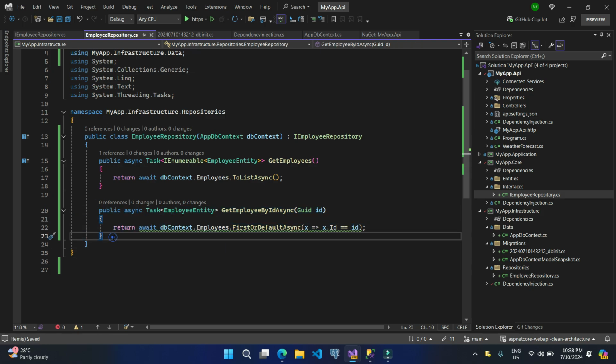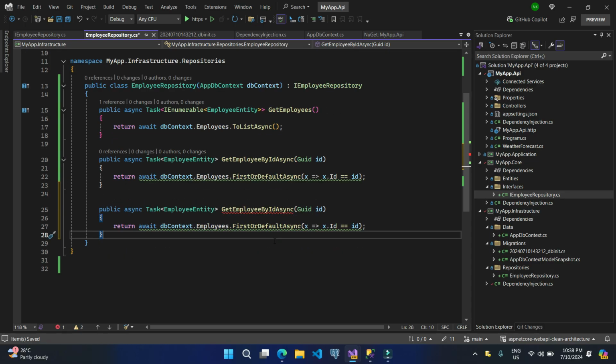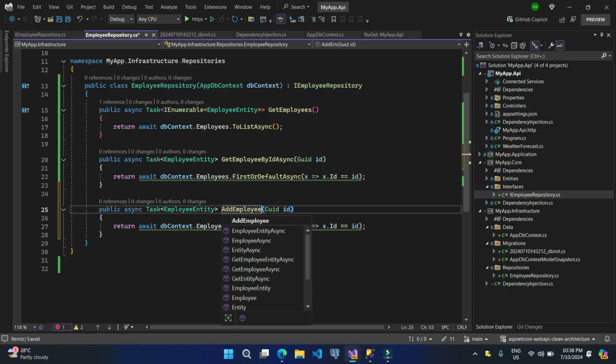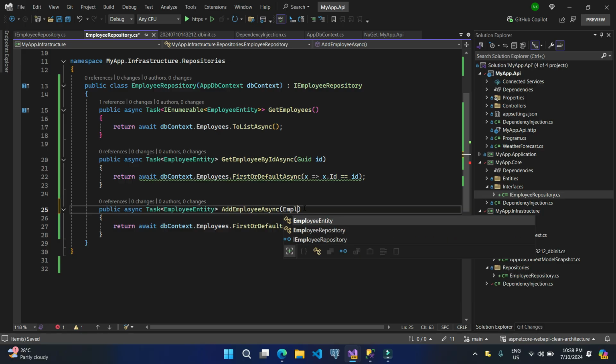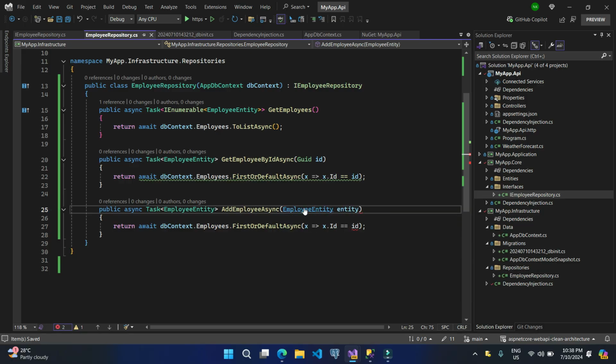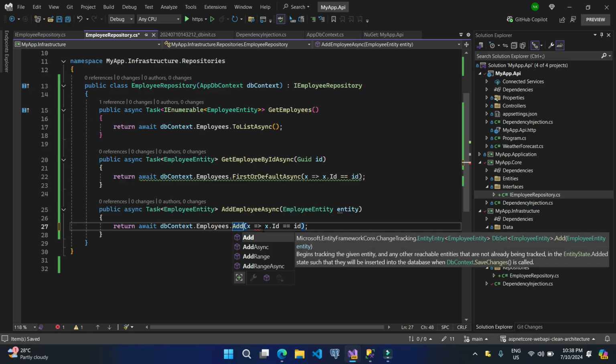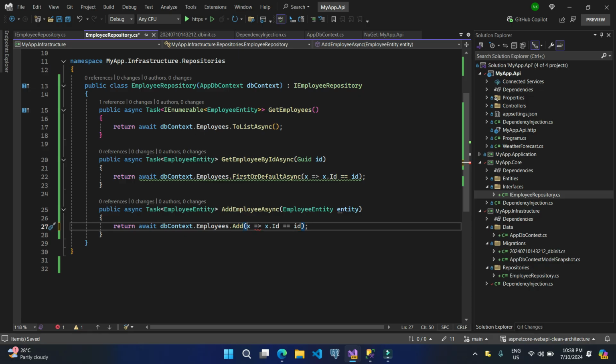Let's just copy it and paste it again. This time I will add a new method to add a new employee. So AddEmployeeAsync. Okay, and to add a new employee we will use that employee entity model. There we go. And this time here we will have to use this Add. What we have to add?